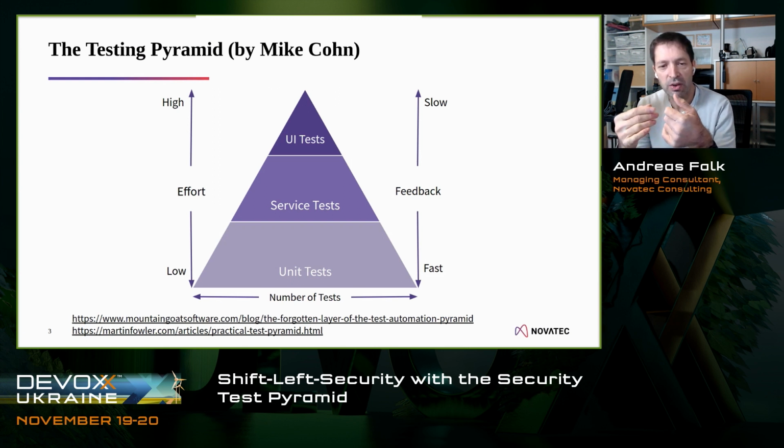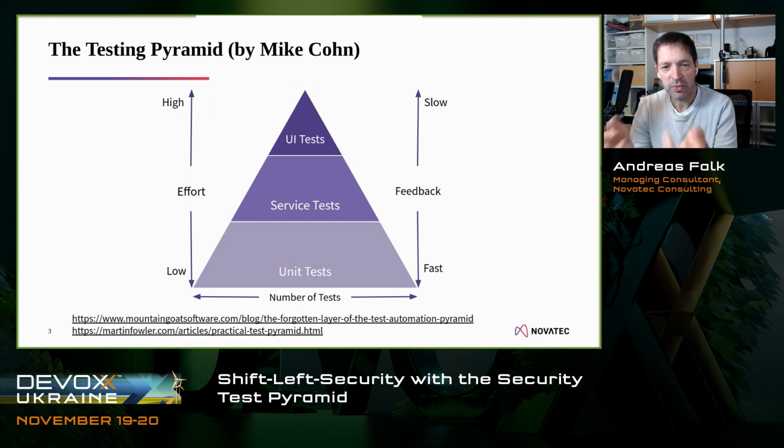Above that, you have what is called service tests. These are, for example, integration tests running a Spring container or a Java EE container. These service tests have slower feedback already. They typically run for several minutes. They also have bigger effort to write, because usually you also have to deal with a database, for example, or calling some other components. That's why it is a bit more difficult to write those tests.